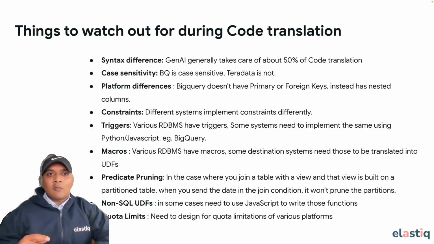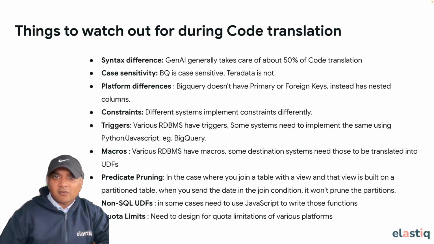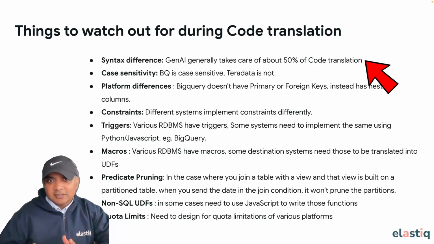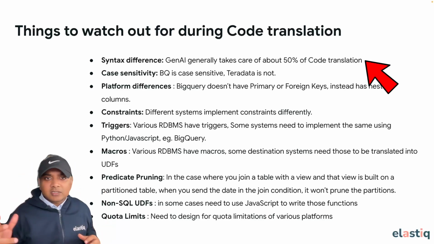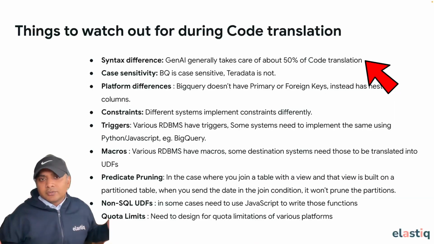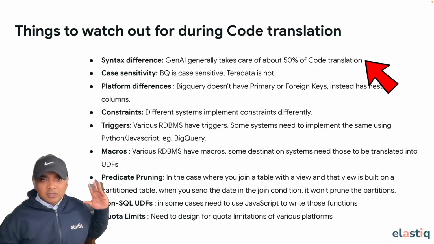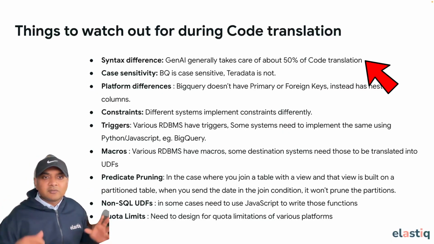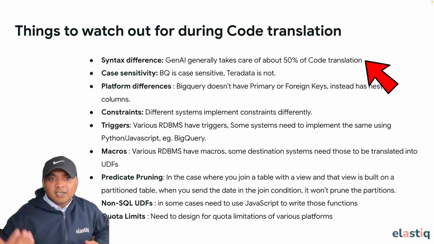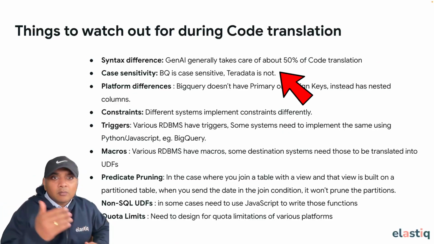All right, let's talk about what are the gotchas when doing code translation from the legacy system to a new system. The obvious one is syntax difference. The syntax in the old system and the new system may be very different. If you use something like generative AI, it can take care of a lot of that. Humans can take care of a lot of that, but you have to be careful because the old system might support certain syntaxes, but the new system does not support at all. Data type, code, variable names may be case sensitive in one system, but not the other.